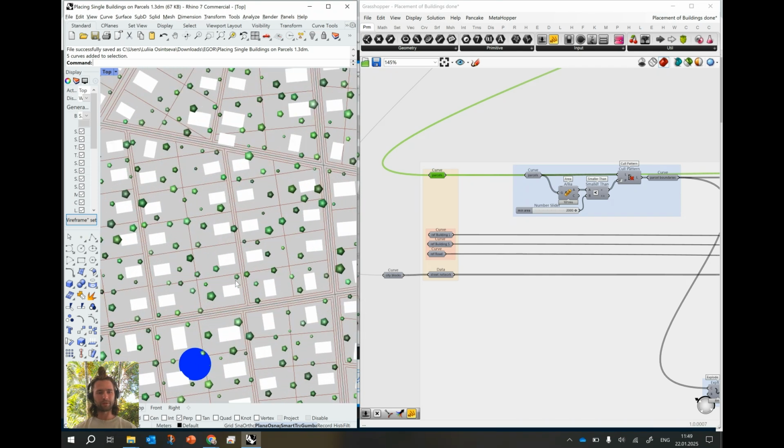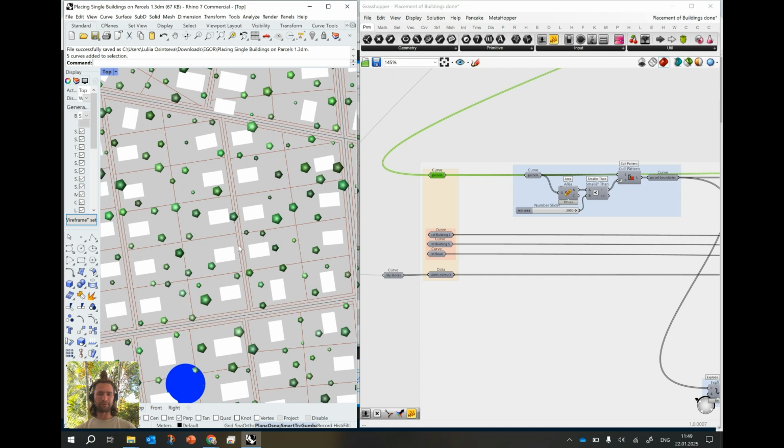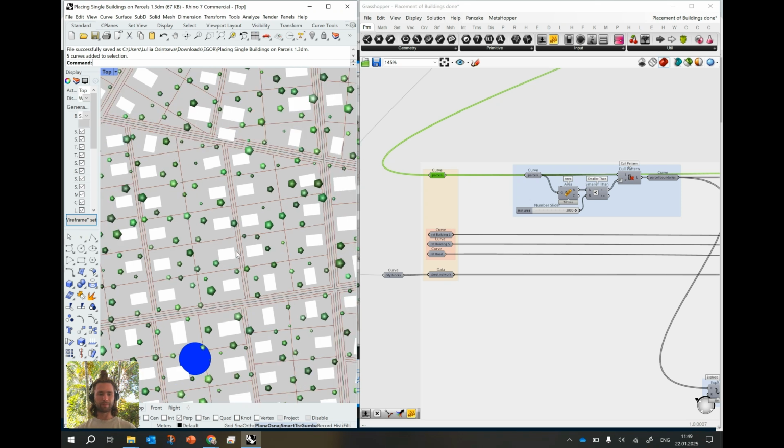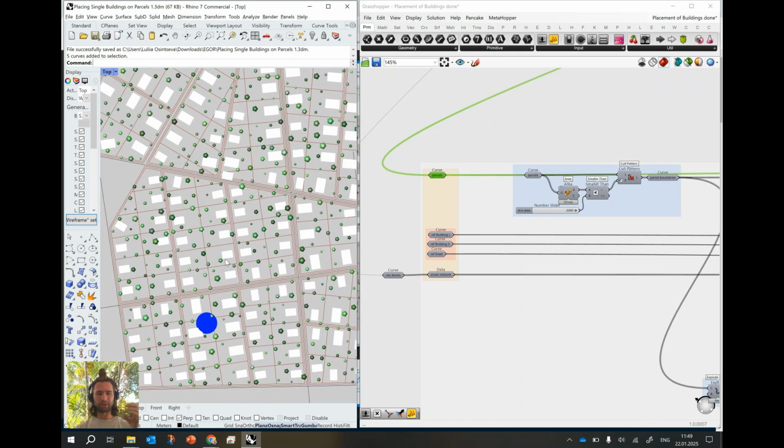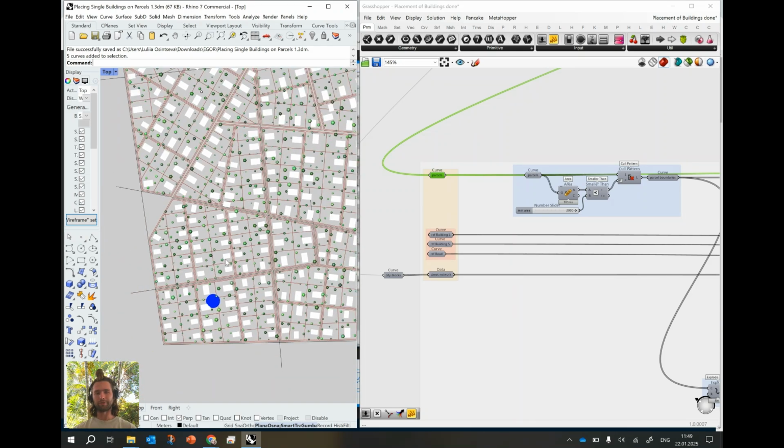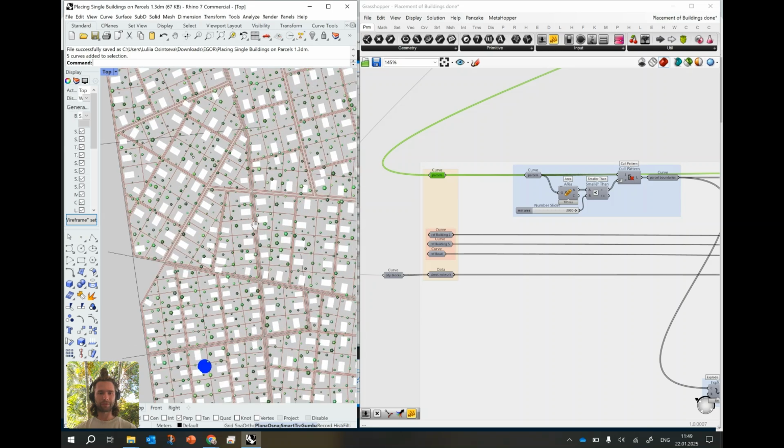The building should be placed close to the front facing edge of the parcel, pretty close to the closest street, and somewhere in the middle of this edge.